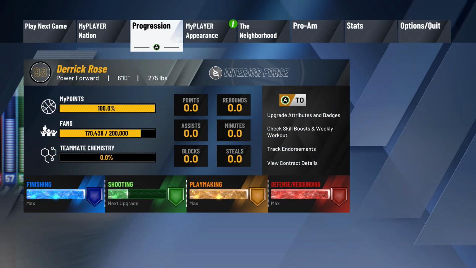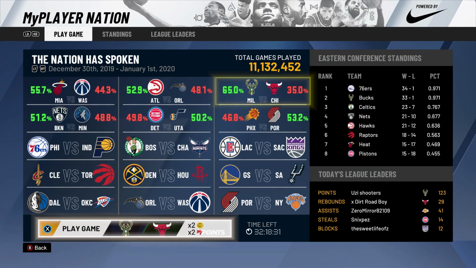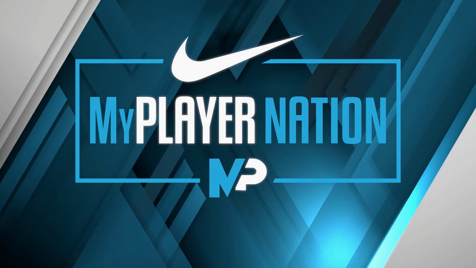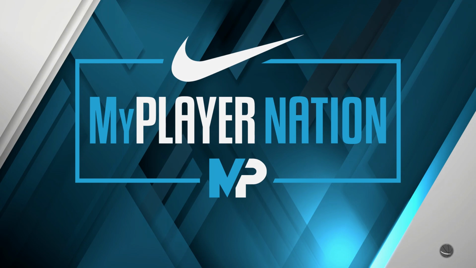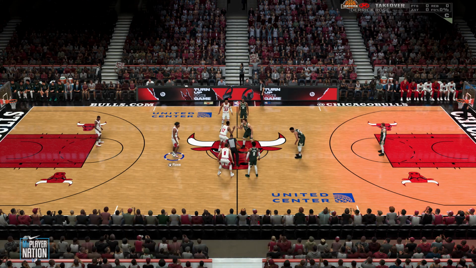After doing the steps I just showed you, I did unlock a new MyPlayer Nation game, and it has not even been 10 minutes. And yes, as I just confirmed, it is the same interior force that I have been doing this whole glitch on. Next, from there, after you did all the steps, just go ahead and start up the MyPlayer Nation game. Now, the rest is up to you.